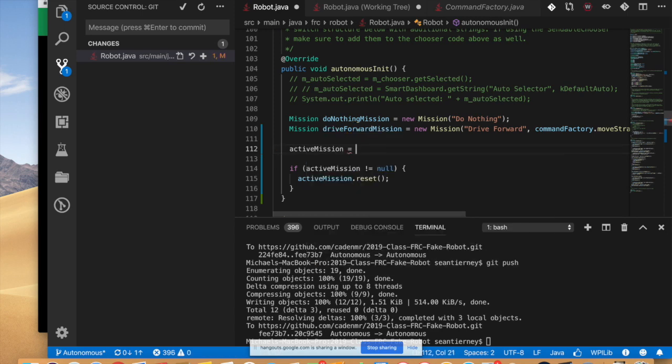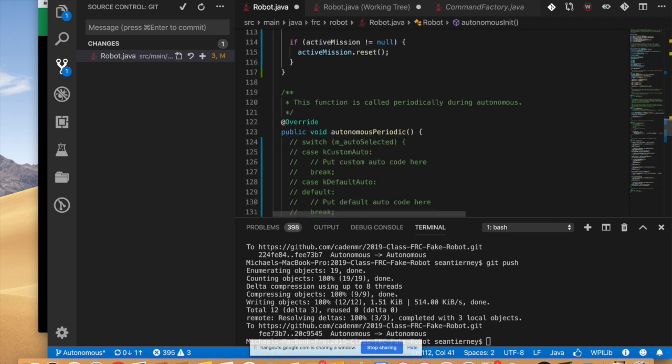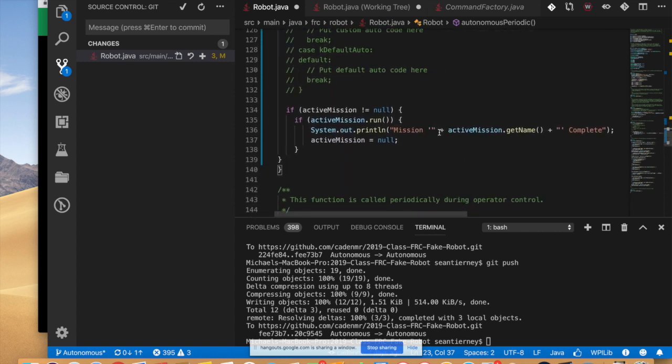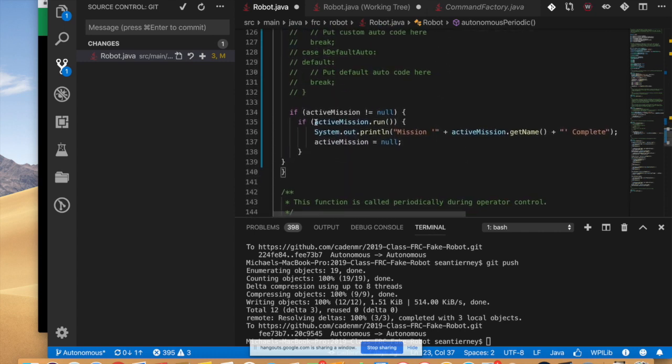And in autonomous periodic, if active mission dot run, then it'll just run it basically.